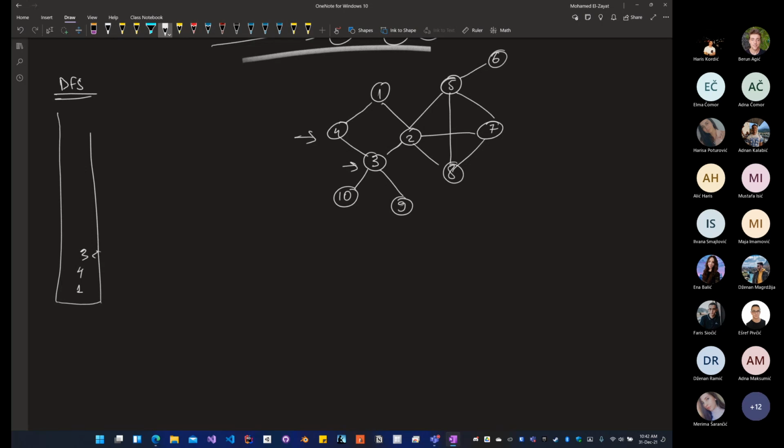Keep track of 3 again and keep up with 2. Now, does 2 have any connections? It does. We need to explore. So we push 2 to the stack, and you go on so forth with that. So you start pushing stuff to the stack, and you pop them out completely once they have been completely explored. So this 1 will be popped out completely once it's done exploration. Or for example, 4 will be completely popped out when we are done with exploring 4. So that's the most important thing.